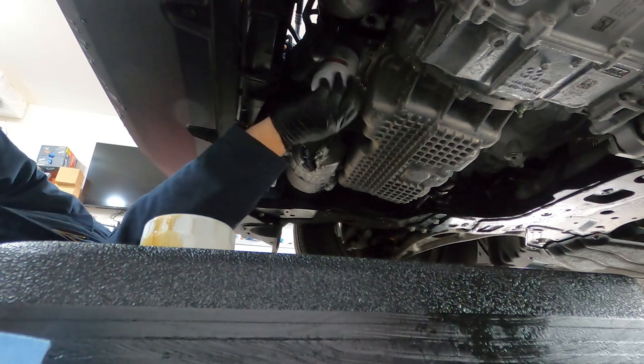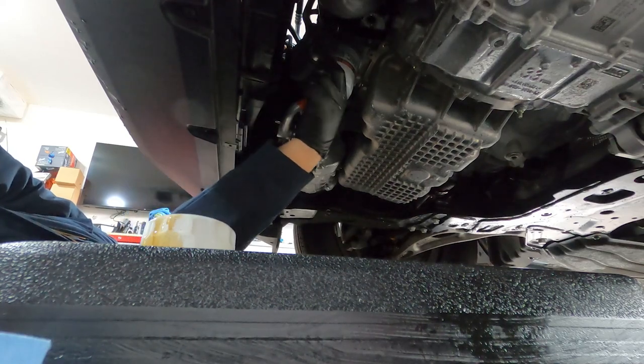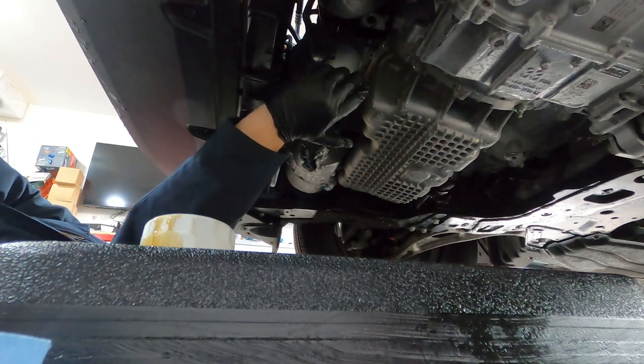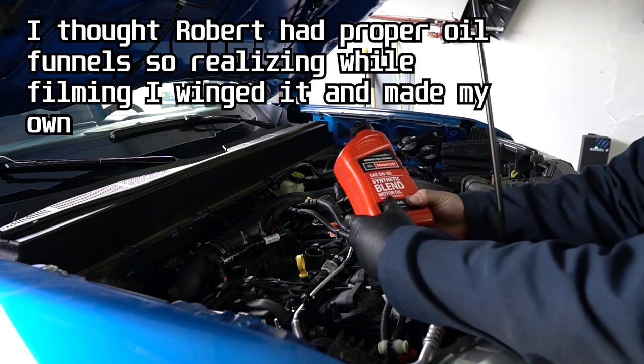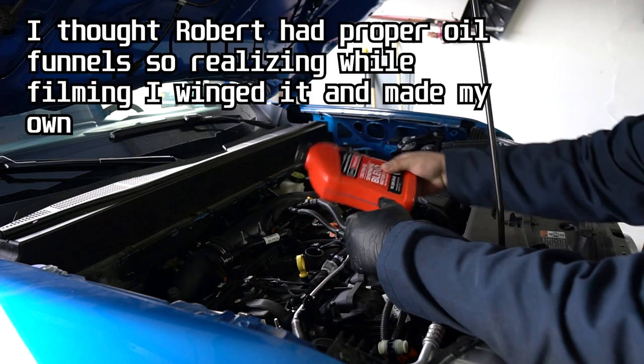And then, like I said, when installing an oil filter, we're just going to wait till it gets to the top, where it stops, and turn it about 3/4 of a turn. There you go. Our oil filter is done. We are actually going to use this as an oil funnel. But before we do that, we have to pour this oil into our engine.